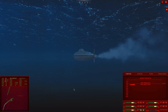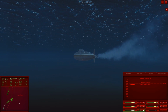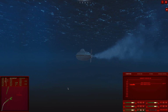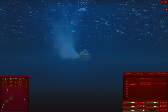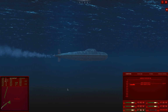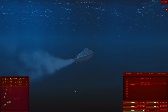Torpedo is... That's interesting. The torpedo ahead of us is ours. Well, both of those torpedoes are actually ours. The one to our left is the one that I fired earlier. The one straight ahead is the one that should now be tracking onto the Narwhal. Or hopefully will be tracking onto the Narwhal. We're actually catching up to the torpedo we fired at the start of this engagement.